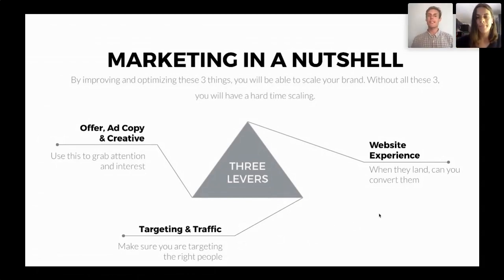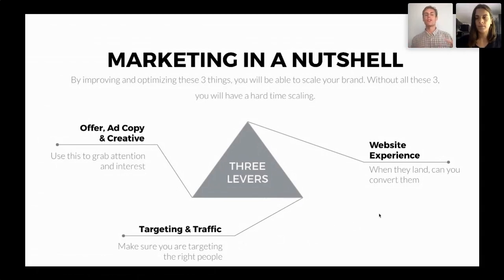Okay, sounds good. So number one is understanding a few basic things about digital marketing. You have these 3 levers that you can continually pull to increase your performance week over week, month over month. When I say performance, that is usually revenue, because most of you are e-commerce stores in here, I would say. So revenue and ROI is probably your number one metric. It's kind of like your North Star. These 3 levers are the things that we constantly see with clients and brands that they should be slowly improving week after week.